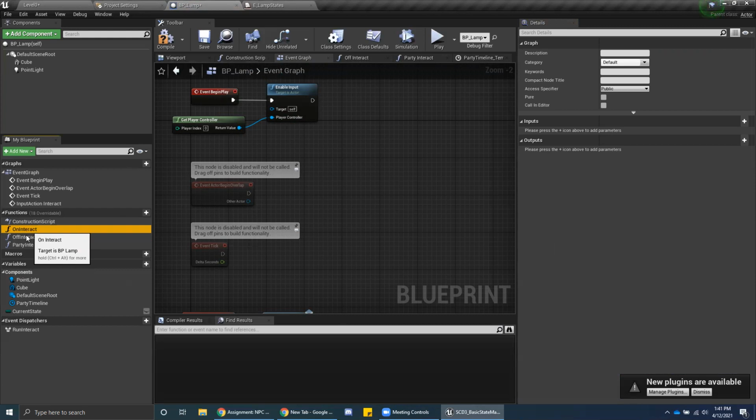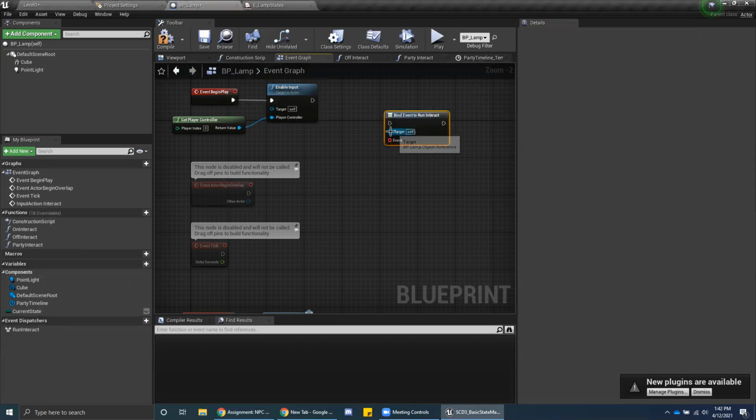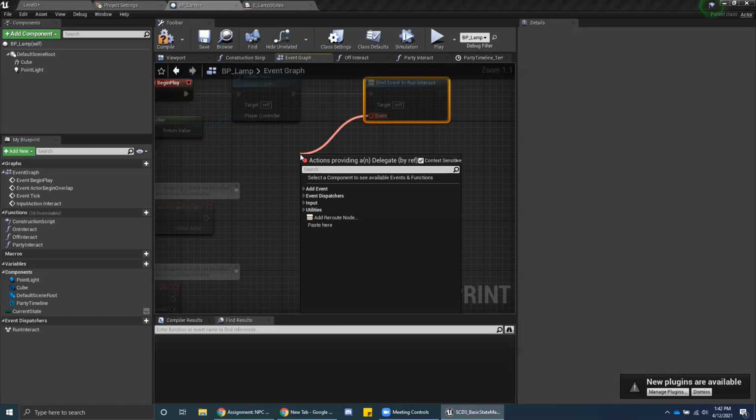By default, I'd want it to run the on state, since our current state is on. So we'll bind to this. We have to select which event we want to run when we call run interact. We'll have it run from the beginning of play, the on interact event.